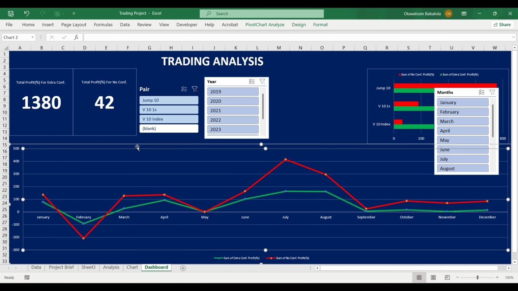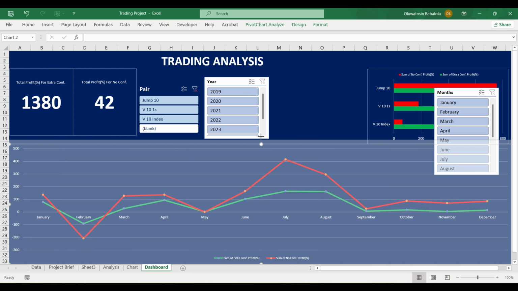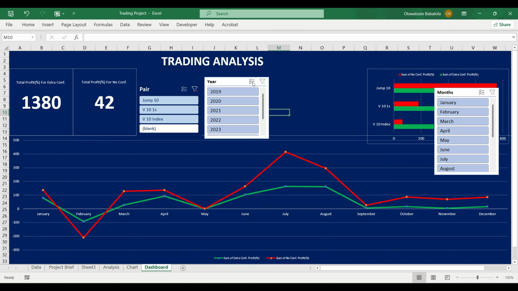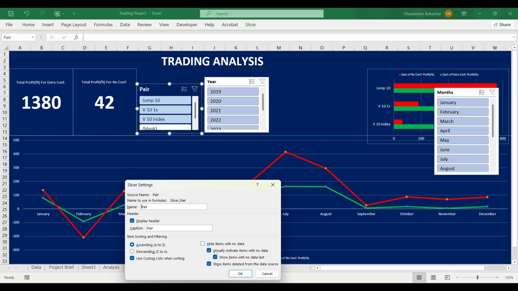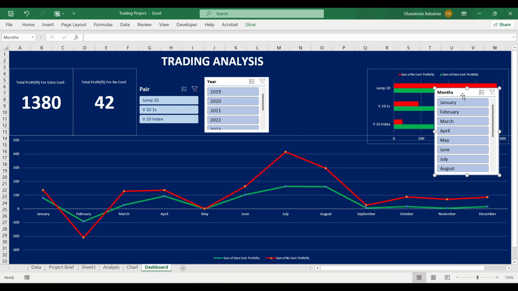So my aim is basically to drag it up to this point, so at least I can know at what point it is stopping. So now I can reduce this one till it gets to this point. Yep. So all we have left basically to do is formatting. So I'm also going to remove this blank by just repeating the process that I just did. Okay, and then I'm going to do the same.